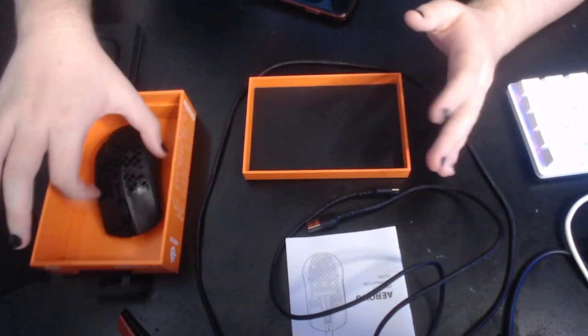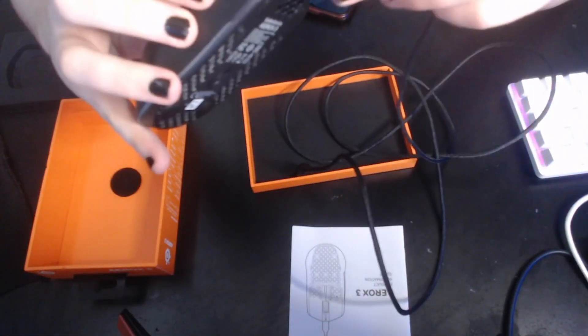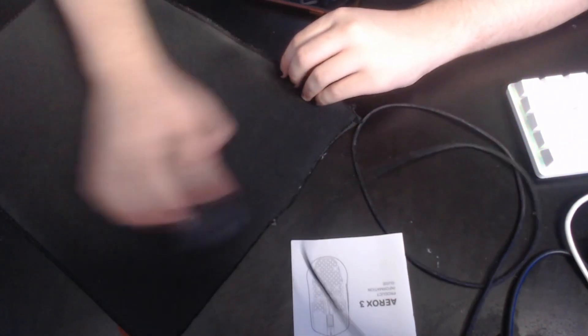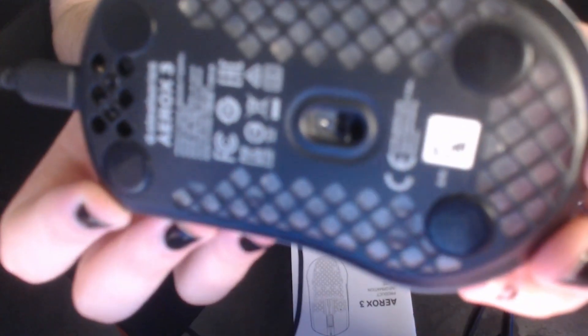Now we've got it out of the box — it just comes with the mouse. Here's what it looks like compared to my hand; I've got pretty big hands. There's a wire, and you can actually plug it in — I've never had a mouse where you can do that, it normally just comes attached. I'm plugging it in now and testing it. It feels super light. It doesn't feel as light as my Glorious Model O, but it does feel quite light. The side buttons I like. It feels pretty smooth and glides really well. On the bottom you've got four little circular mouse feet in each corner. As soon as I plugged in the mouse, the SteelSeries software popped up, which you can download — it took me about 10 minutes.